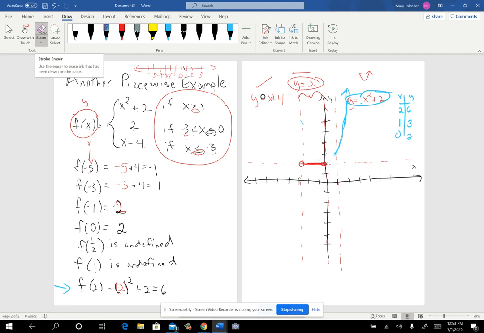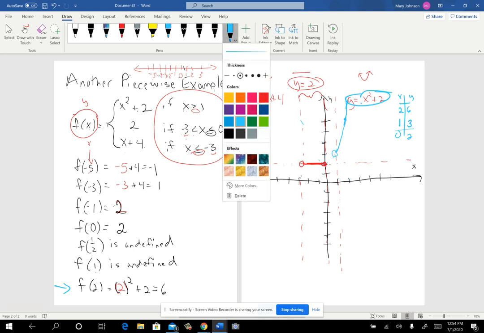All right. And then at the end, right there at an x of 1, there is not an or equal to. So that means at that end, I need to tell somebody that they should have an open circle there. It should be right there at 1, 3, but an open circle. So like if you're at 1.0001, you would find the value right just a smidgen up from 3. Okay. Now let's do the next one in green.